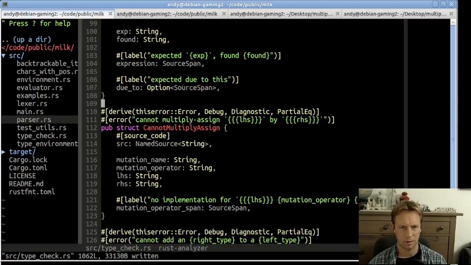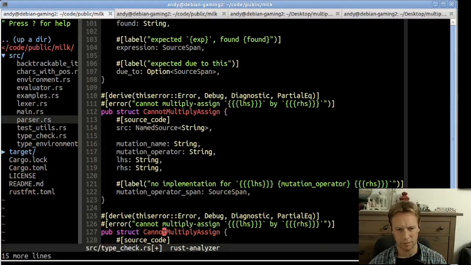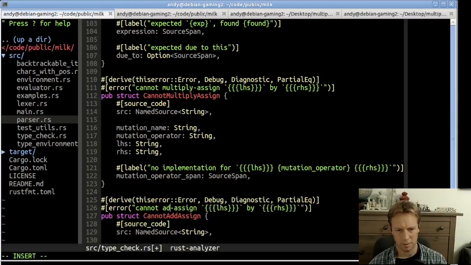And there's going to be another one called cannot add assign. That's frustrating, but they're sufficiently different that it kind of makes sense to me that they're actually different types. Cannot add assign, and it should be right hand side to left hand side.